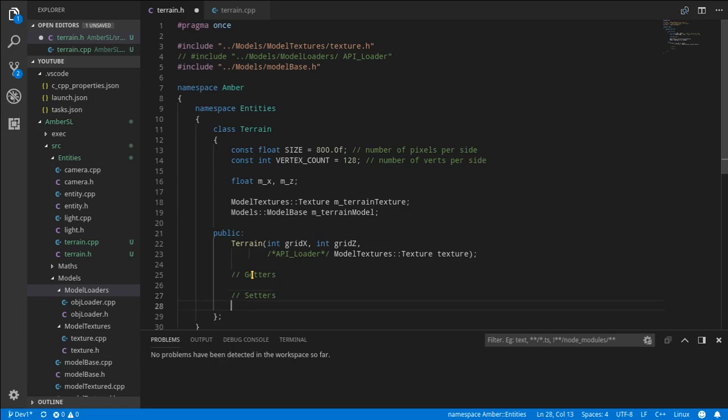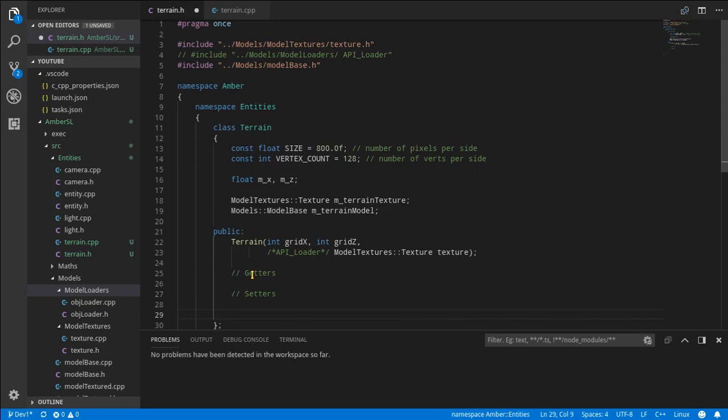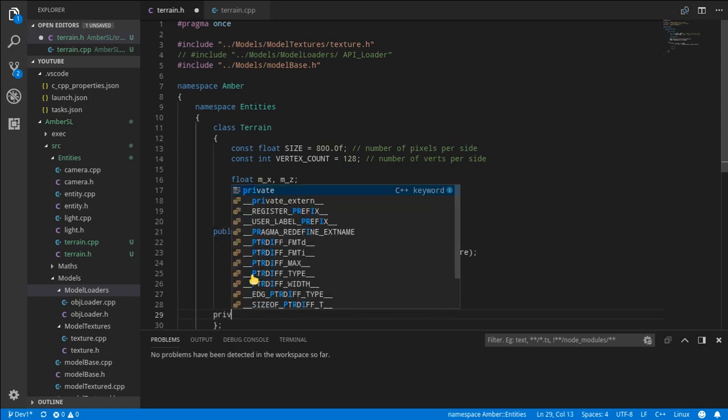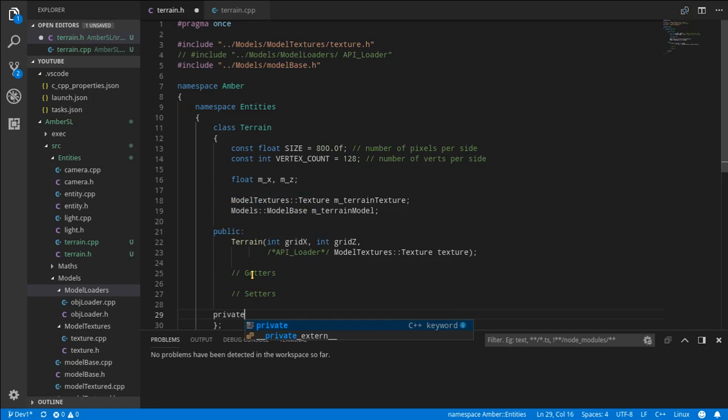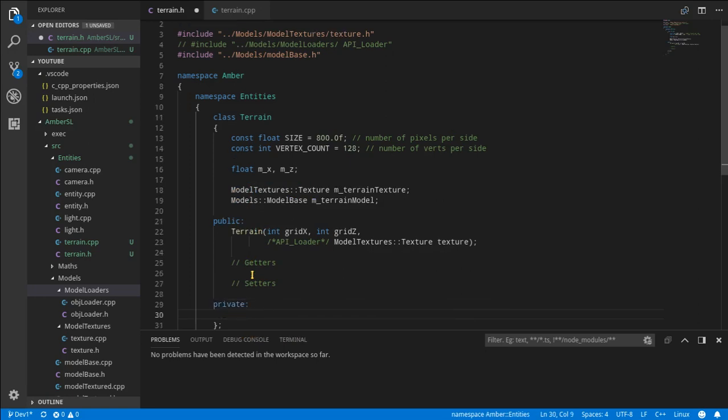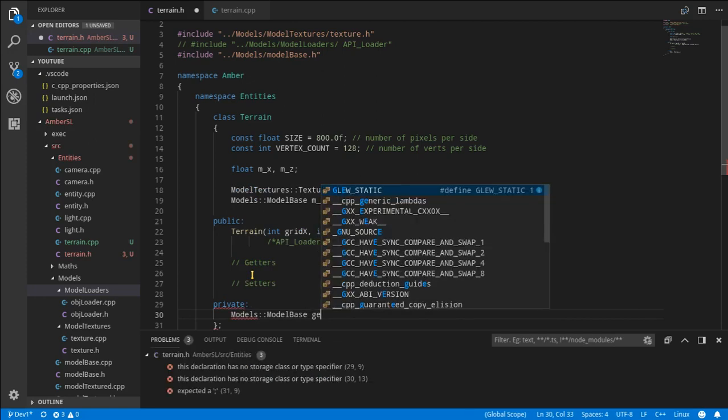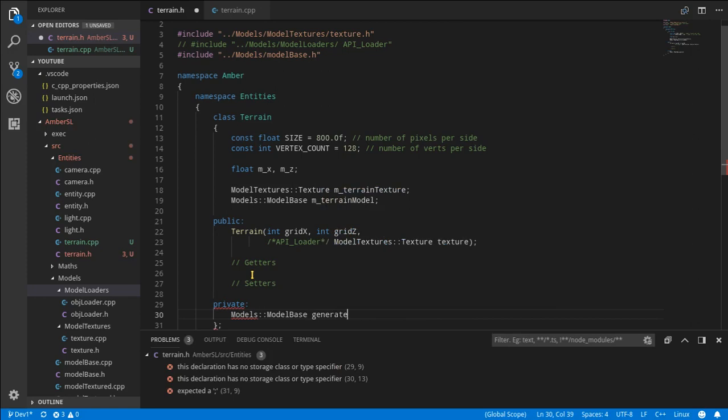Yeah, we don't have a terrain itself, so we are going to have to make one, aren't we? Better have to anyway. So models, model base, and generate terrain. Yep, looking good.